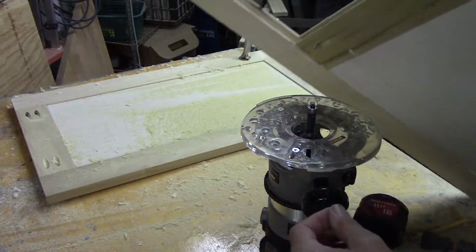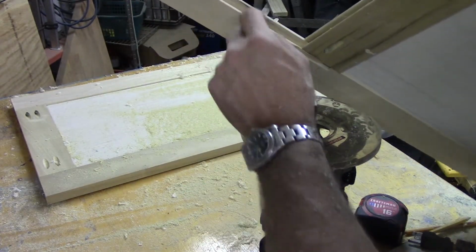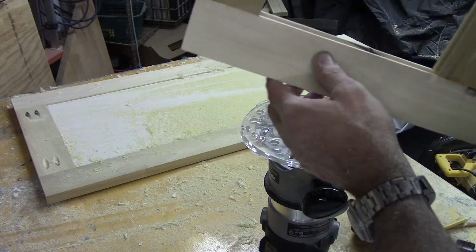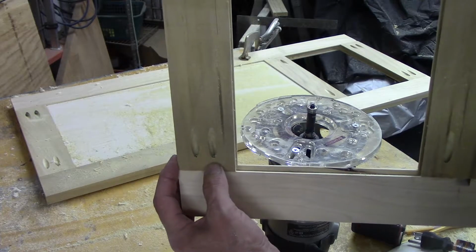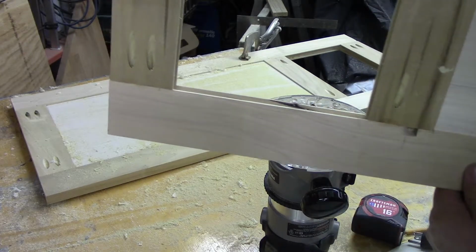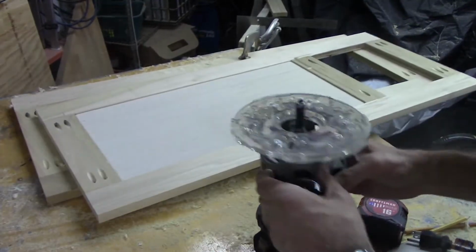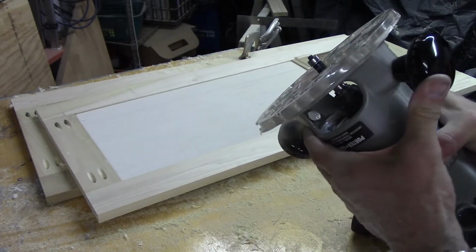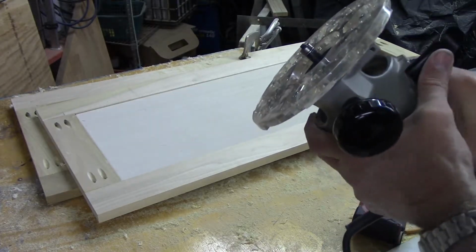So to recover from my mistake, I just need to get the bearing to ride in the groove that's existing and cut off this portion on the back here. It'd also be a good time to point out to make sure your screws are far enough away from where you're going to route, because if that router bit were to hit that metal, it would pretty much be the end of that router bit. So I'm going to eyeball this. I only need to really plow out about that much, so we'll try that right there.